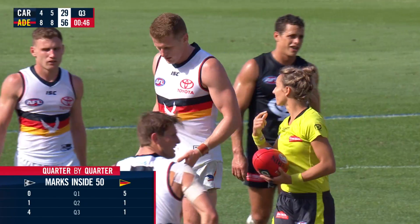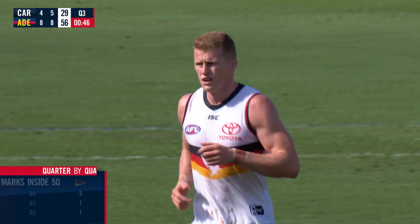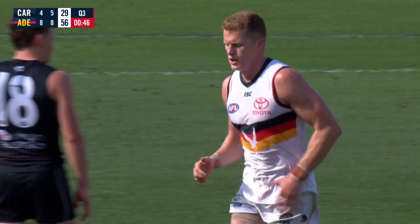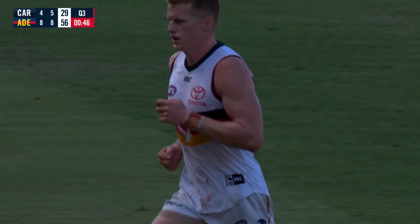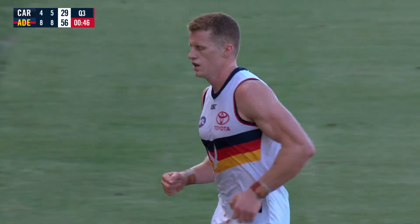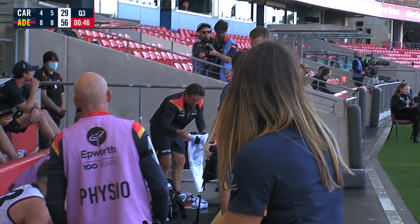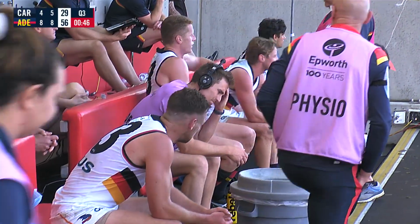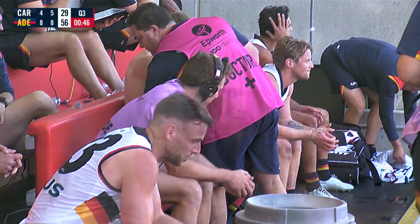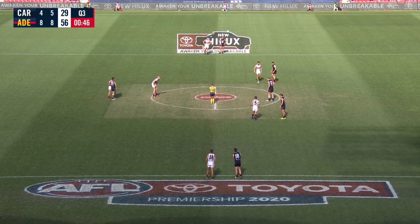Blood rule. Blood rule. And that's fair enough too. It's dripping from the nose. Good call. 46 seconds left. And Riley O'Brien, as important a ball up as this is, well, this could work in Carlton's favour here. I mean, O'Brien's been extremely good with the centre bounce ruck work. Might just get a nice little tap down here from De Koning and give themselves another chance for an inside 50 just before three-quarter time. 46 seconds left in the third.